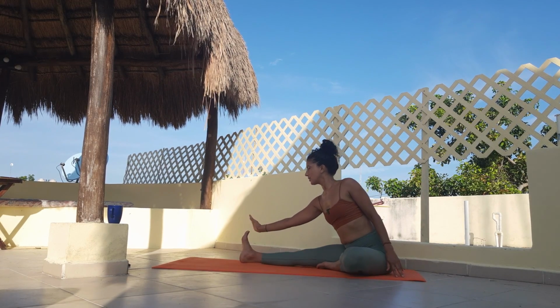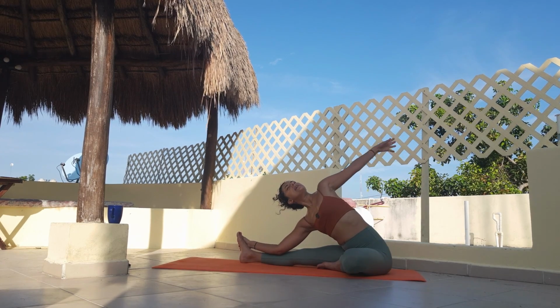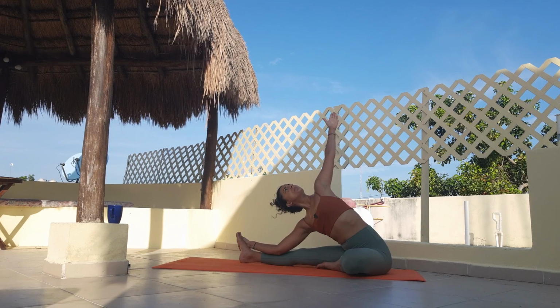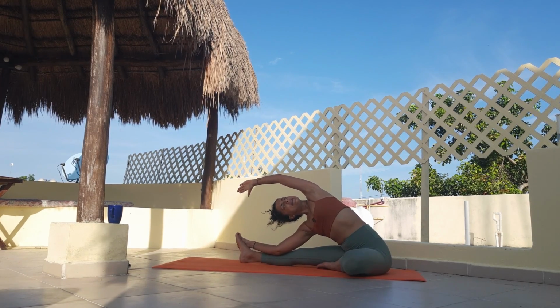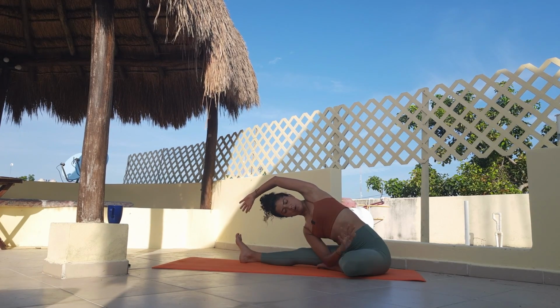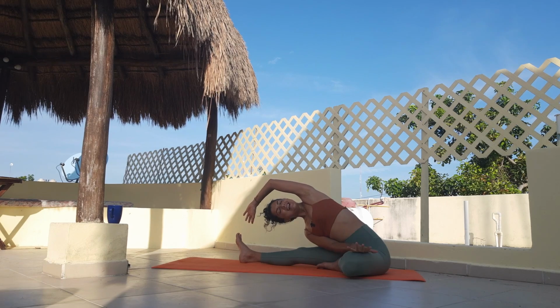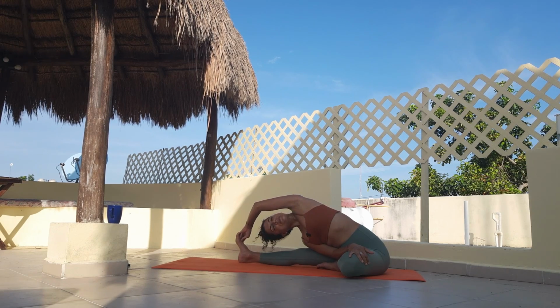The right leg straight to the front, the left foot in your inner thigh. Grab your right foot or your right thigh. Extend your left hand up and lean on the side, pushing the left shoulder to the back of the room. And maybe you want to place your right hand on top of your left knee, giving you more space to roll your chest up and maybe to grab your right foot with your left hand.